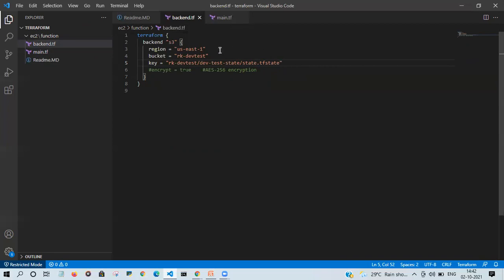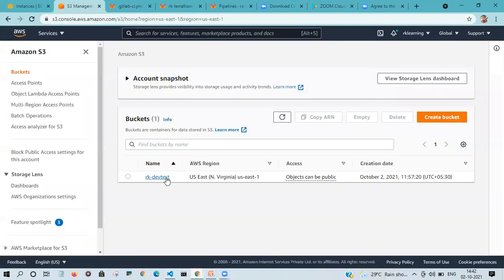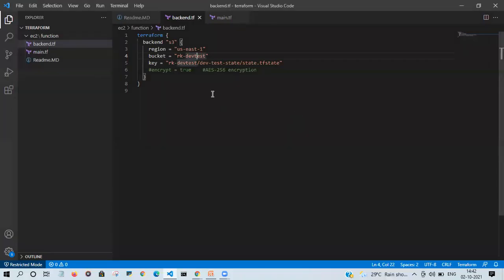So this is my bucket name, the same as shown earlier. I have created my bucket here, rk test. Okay, let's go through the remaining things, and I just gave this key name.